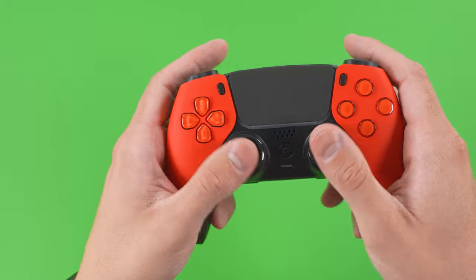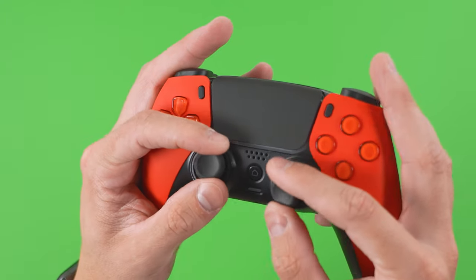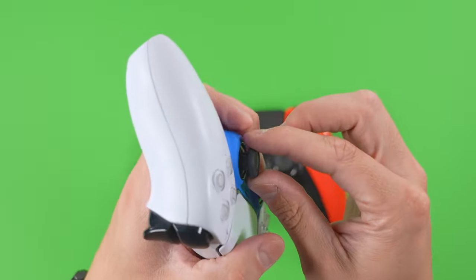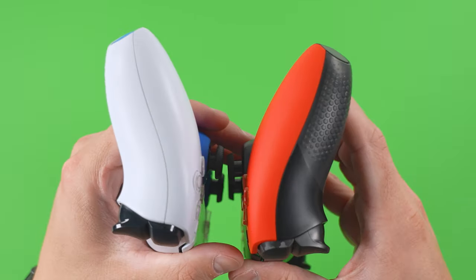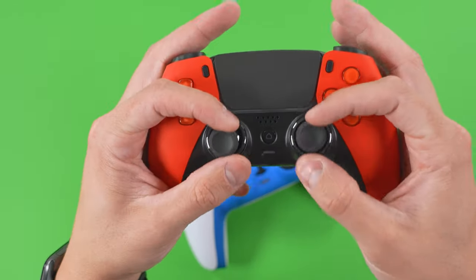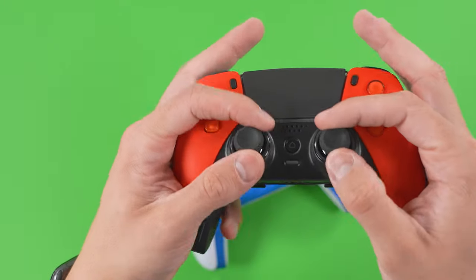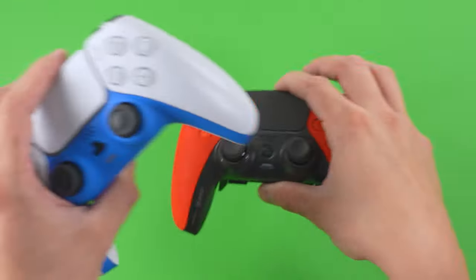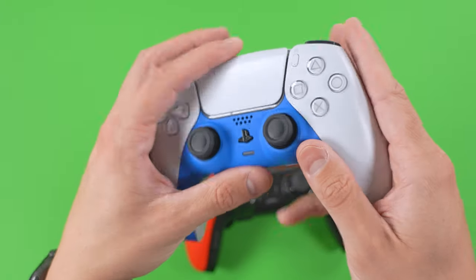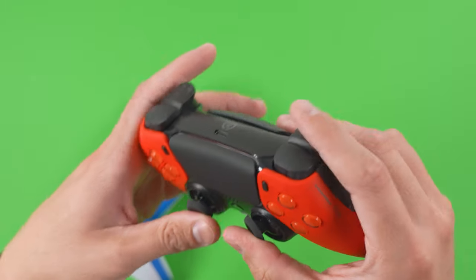Right below that is the mute microphone LED button indicator, giving you a visual indication of whether your microphone is muted. Then you get the thumbsticks — these feel absolutely fantastic. These are some of my favorite, if not the favorite, thumbsticks on any custom or professional controller. The length is perfect for me. I haven't had any issues with build quality or rubbing off, and even with a little moisture these things hold and have a lot of grip, so you're not slipping off. The OEM thumbsticks are not as forgiving when they get a little moisture or sweat — you have to wipe that off to get grip back. That is not the case with the Scuf Reflex FPS.